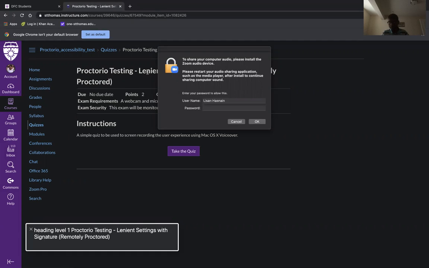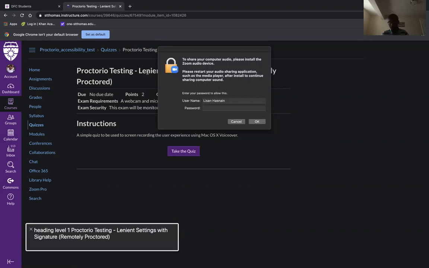So what I understand is that Proctorio has multiple levels of proctoring. So correct me if I'm wrong on that, and if you can explain and give me an idea of what those different levels of encryption or security are that the professor has on their end, that'd be great, because I can only share with you the experience from the student perspective.